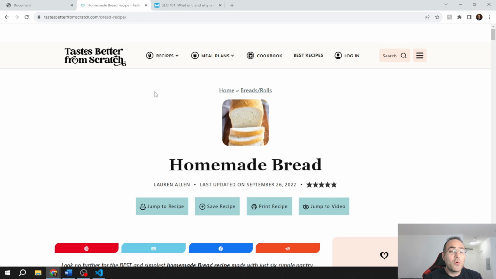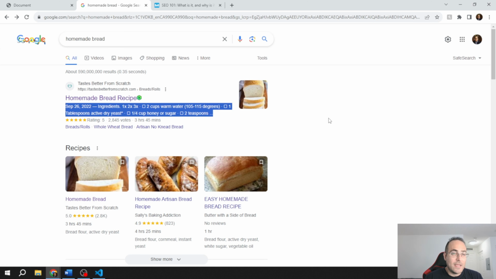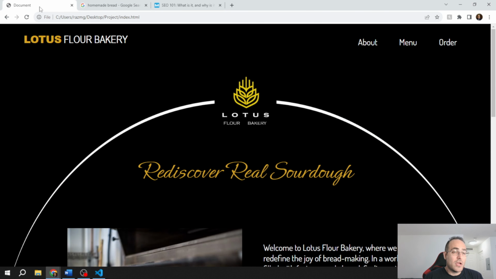So what we are going to do is create the page title and then the description for the web page that we have created. So remember, the page title is this one, the description is the short text after that. Now, let's go back, and you can see right now the page title is a default document created by Visual Studio Code.